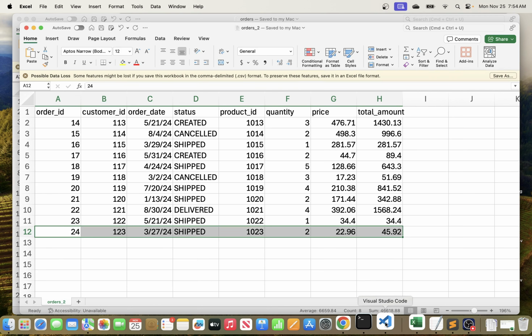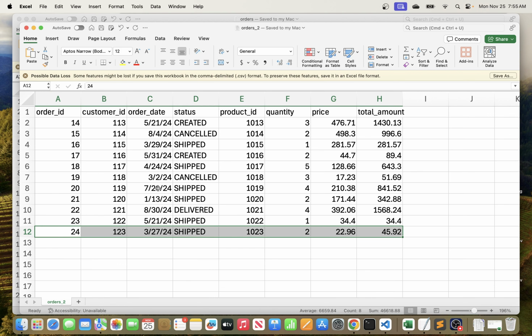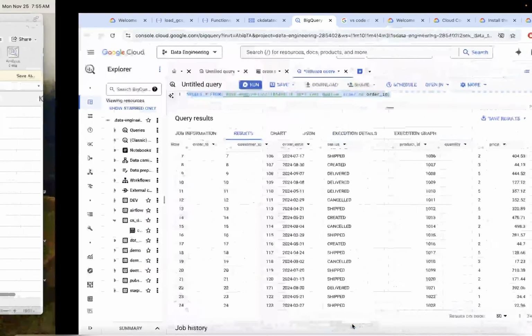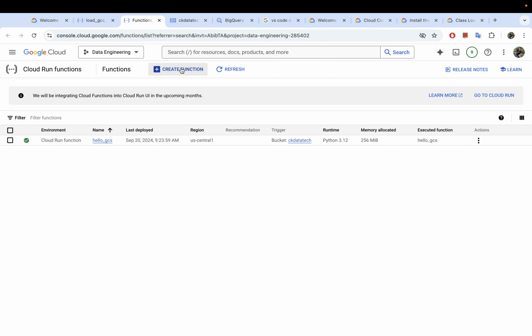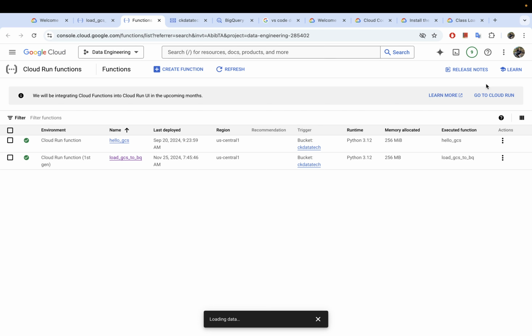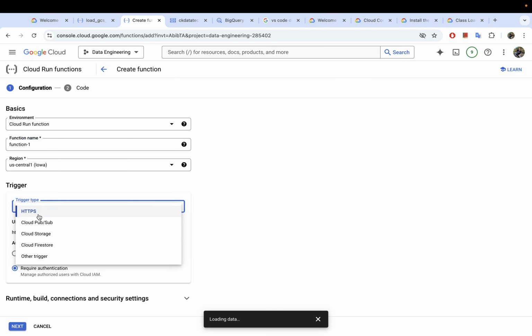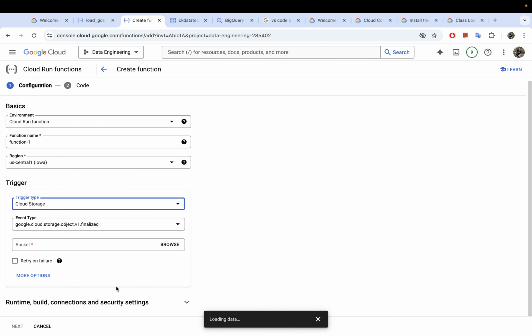You can do that using Cloud Run functions, and in this video we did that locally. So you can do the same thing by creating the function in the browser. You could have gone to create a function here, specified the trigger as Cloud Storage, put the name of the bucket, and copied your code.